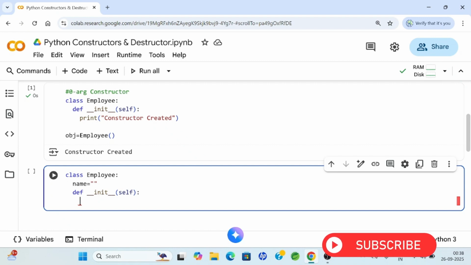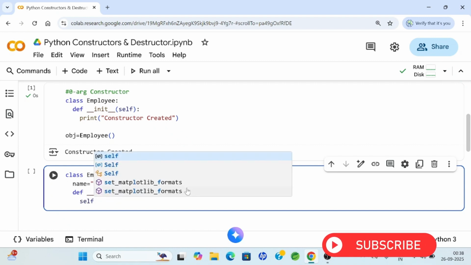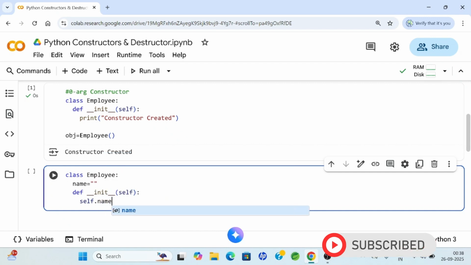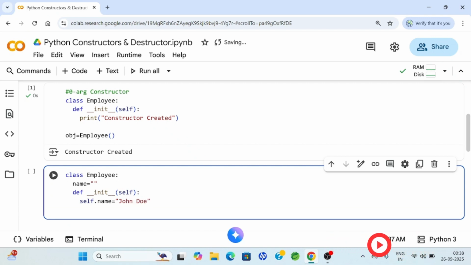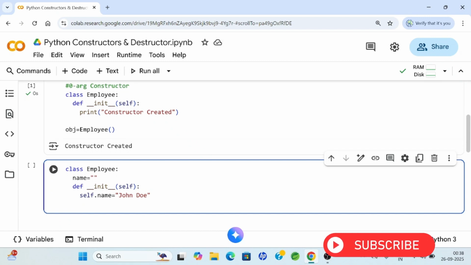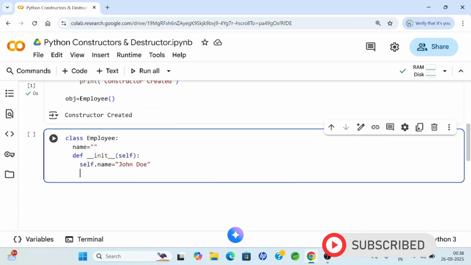So this name value I will initialize, I will assign. How? The variable I definitely access by the self keyword. So I write self dot name equals a value, let's say John Doe. So this is initialization, and here the constructor takes no argument, so it is a zero arg constructor.